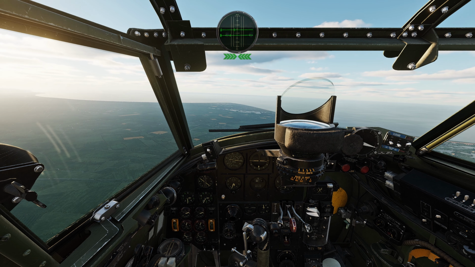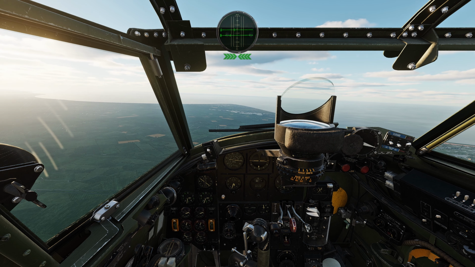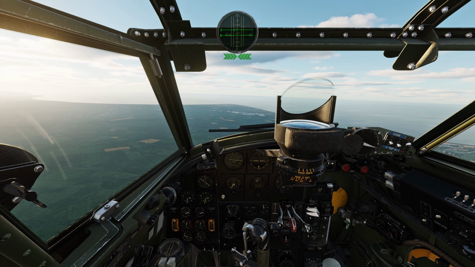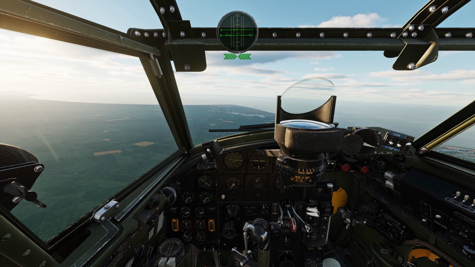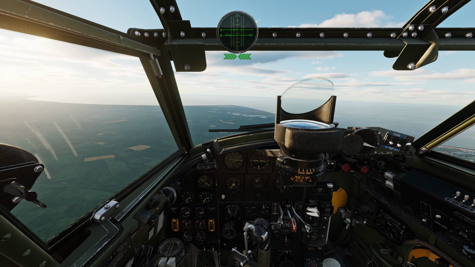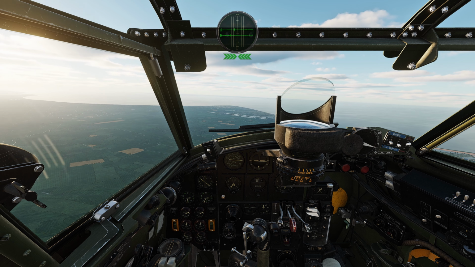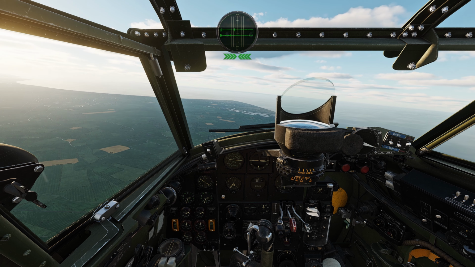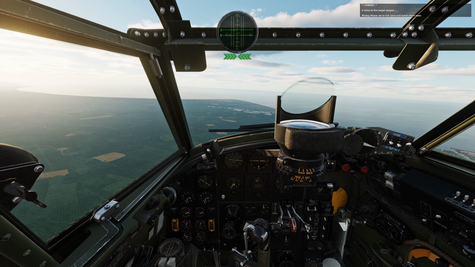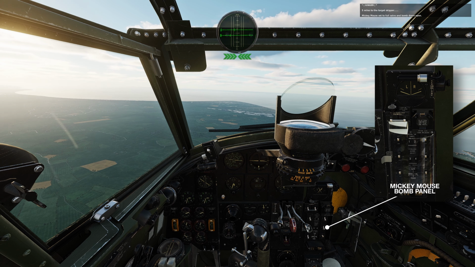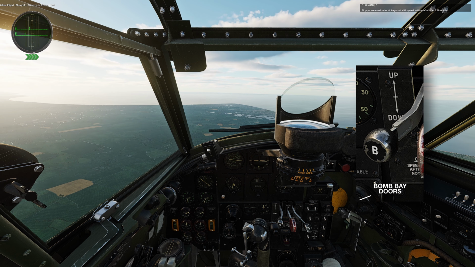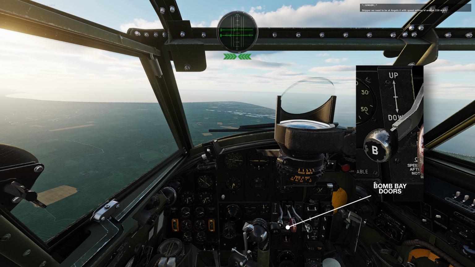During the bombing phase using GH navigation, an audible signal will be heard for when you should release the bombs. During this campaign, the navigator will tell you what speed setting and what altitude you're supposed to be at, and will also give you a 5-mile run-in. At the same time, he will also set up the Mickey Mouse, or the bomb panel, for you, as well as open the bomb bay doors.